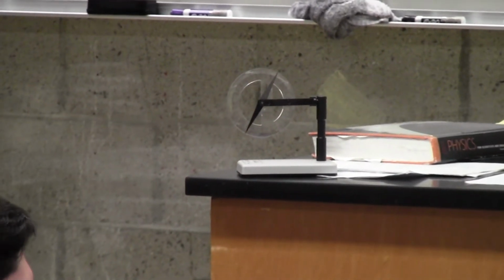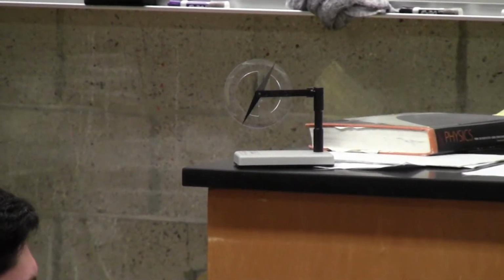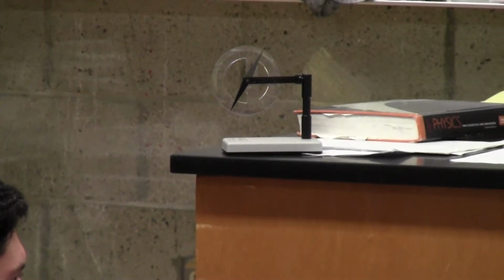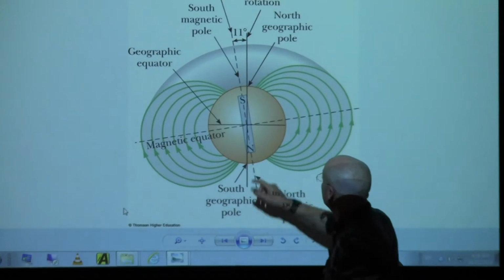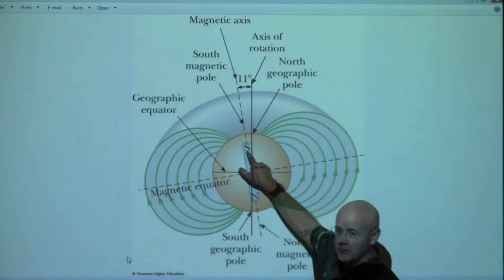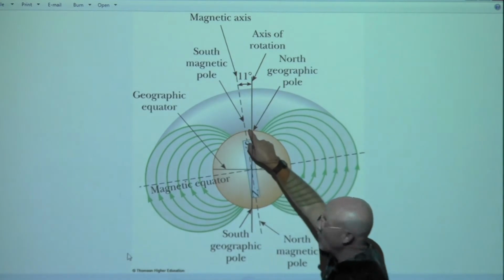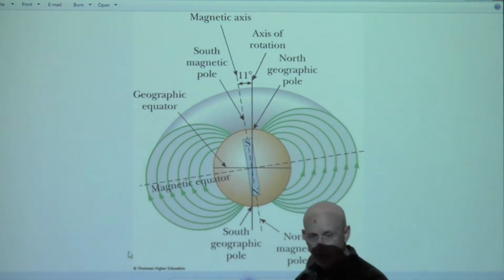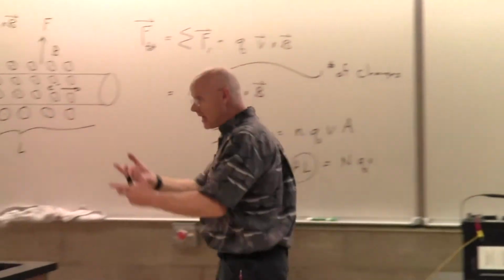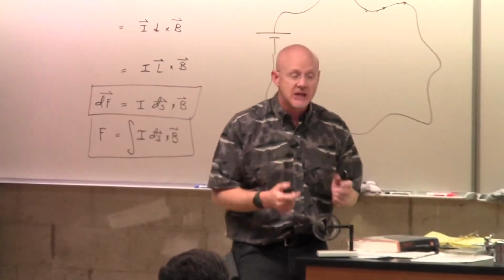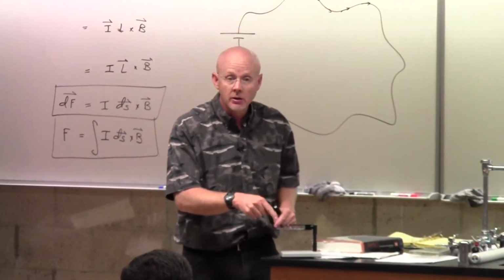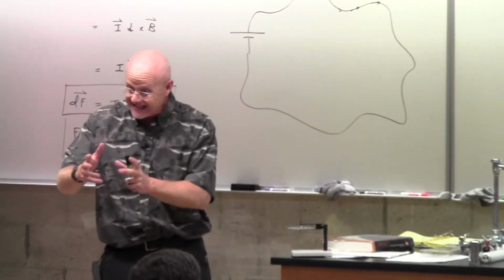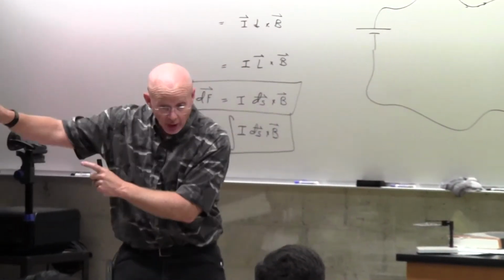Yeah. This might be more of an earth science question, but why is the South Pole on the North? So there's a couple things I want to point out here. Notice then that this equivalent magnet that's buried in here, notice it says south in the geographic North Pole. And somebody else brought this up. That is a consequence of the way we defined a north-seeking pole. I'll come back to here. Why did we call this end the North Pole? Because it was attracted towards the geographic north, right?